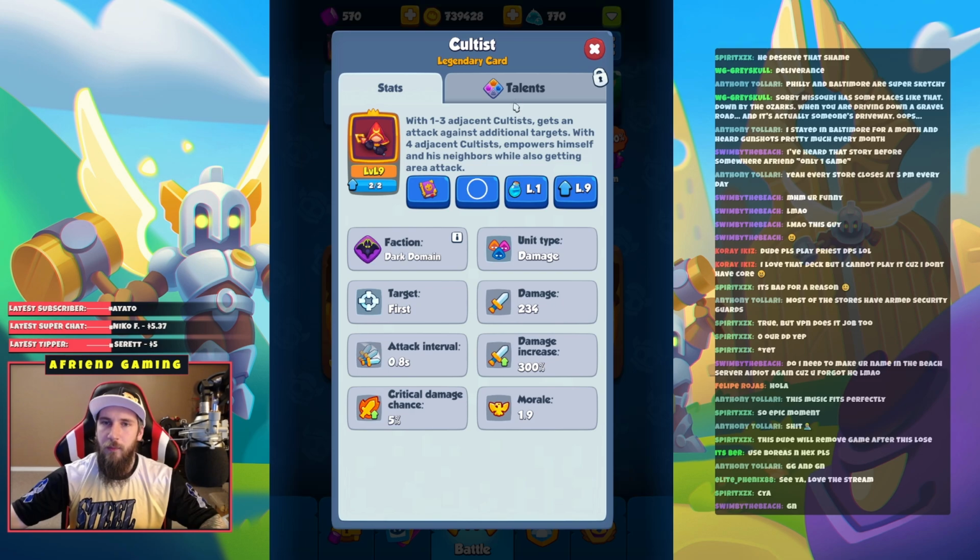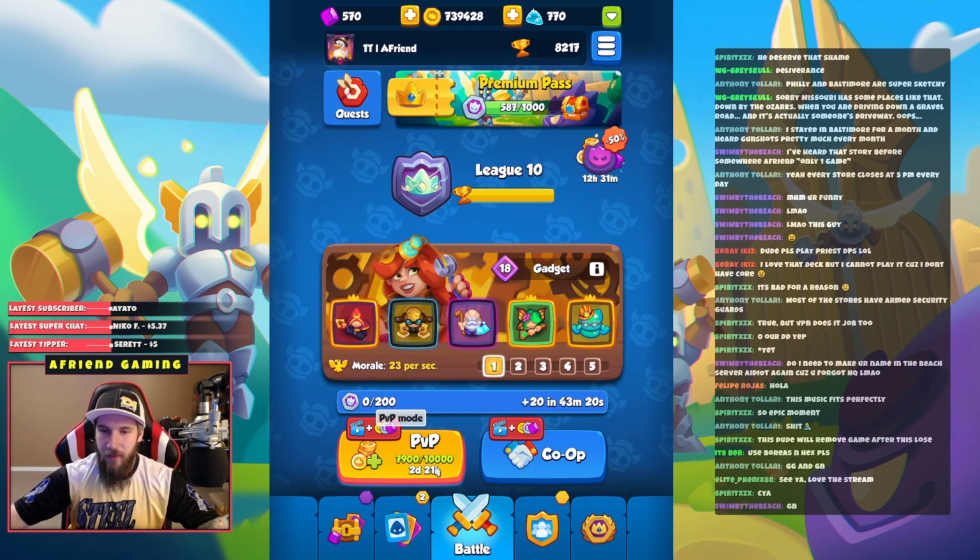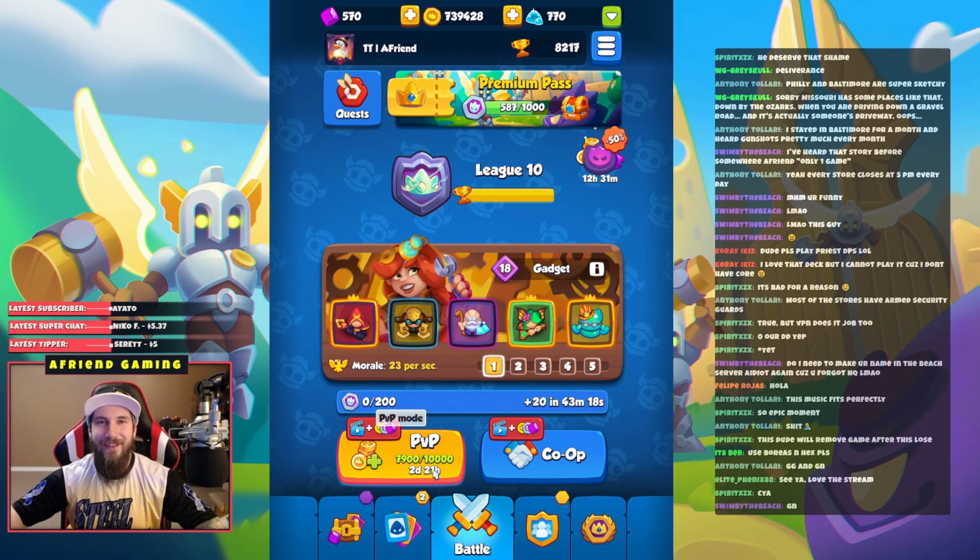So the Cultist got buffed, and the critical damage chance here used to be stuck at 5%, but now every middle tier adds 2.5% to the surrounding units. And you can see once you start to add tiers here, the critical damage starts increasing, the chance starts increasing, and you can really get up to some insane crits. 20%. So let's go ahead and get into the gameplay.